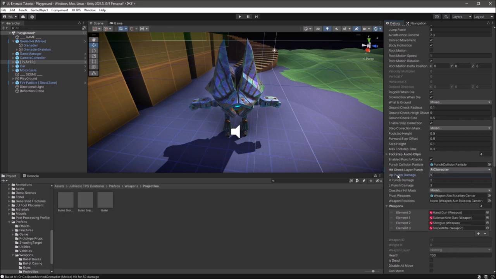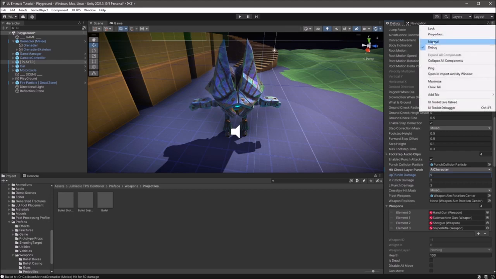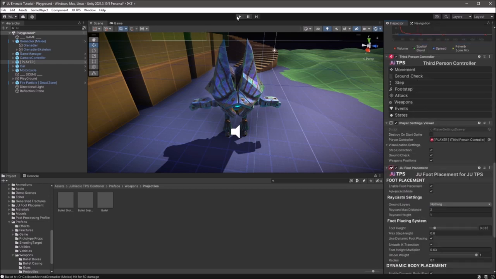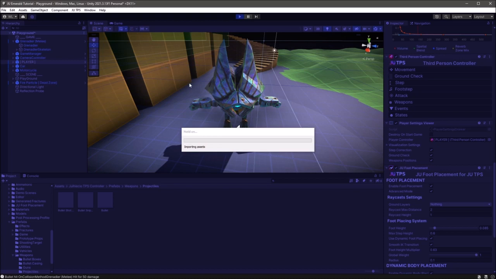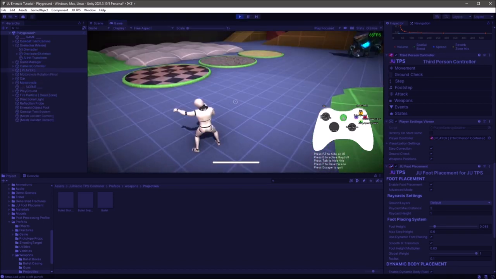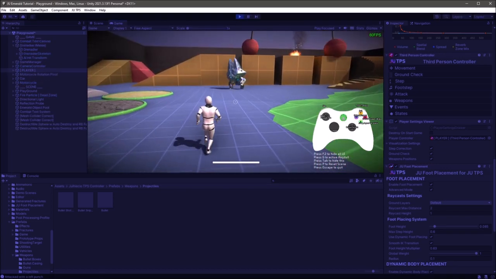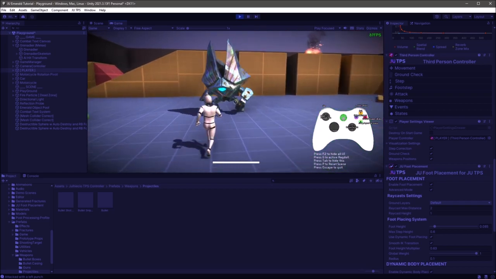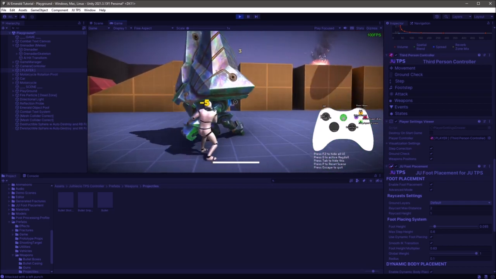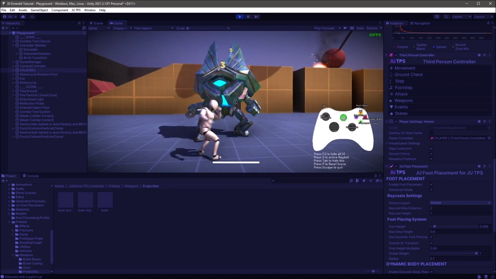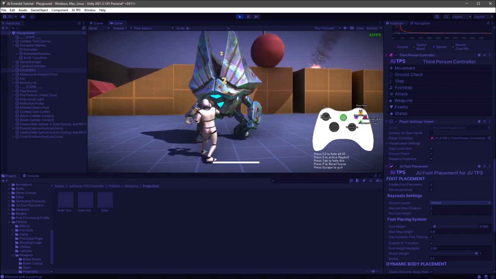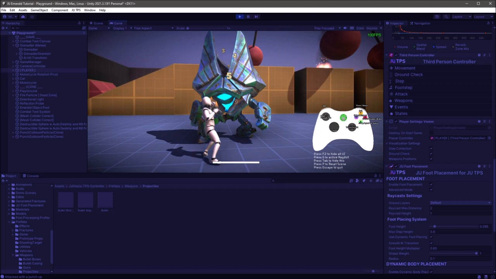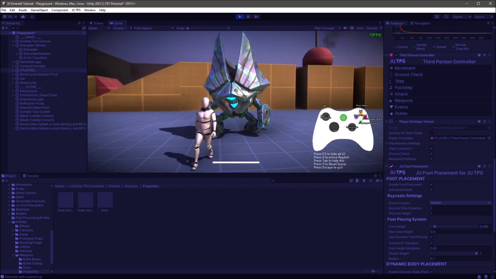And then once we've set that to AI character, we can also change our damage values once we're done here. But once you've changed that layer mask, we're just going to switch that back to normal and it's hidden again. And now we should be able to punch the dude. So let's go up and punch his face. And we can punch him.